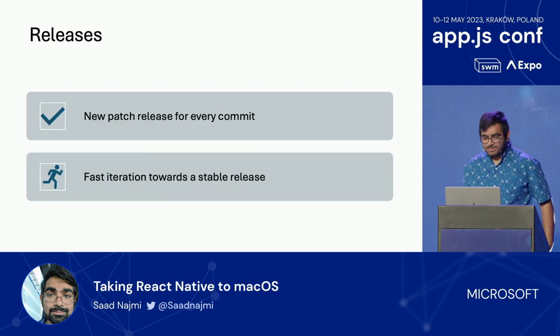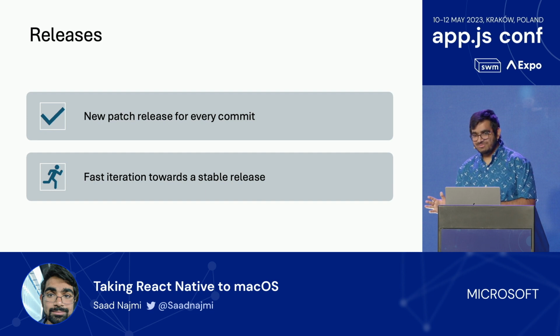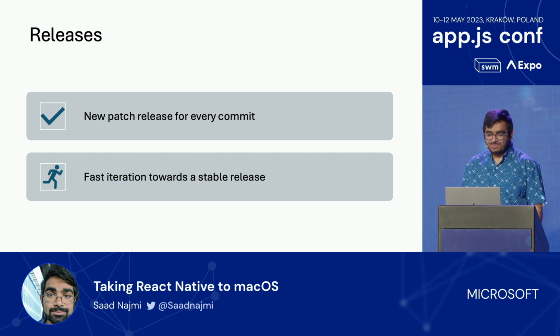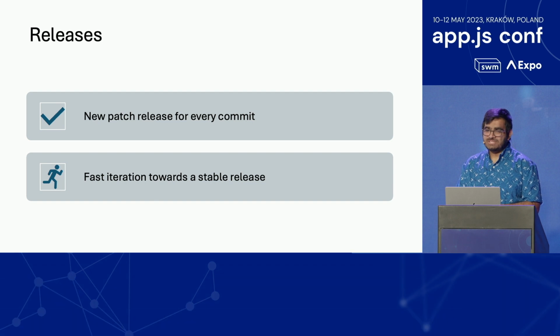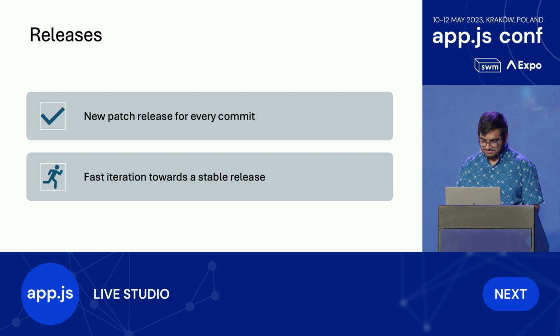All right, so one quick note about releases. We tend to release a new patch release for every commit. The reason for that is because the code you see on GitHub is the code that we use internally. So if I just released 71 and I found a bug and I want to fix it, I want to use that as fast as possible. Therefore, new patch release. And what that also means is that as we release a new version, we tend to have a lot of fast iteration towards a stable release. So it might be more common to see version numbers like 0.68.30 instead of 0.68.6.